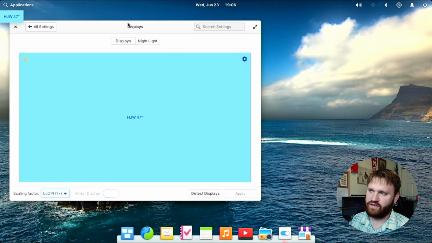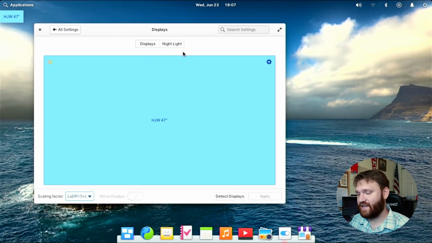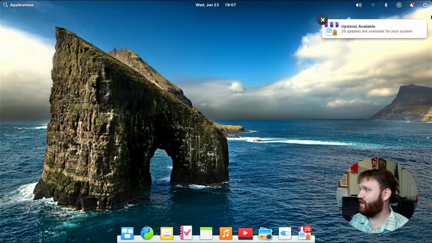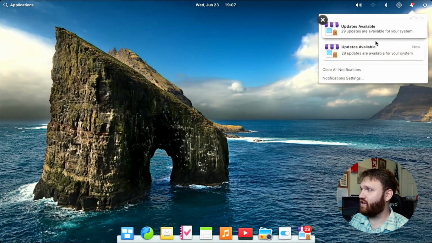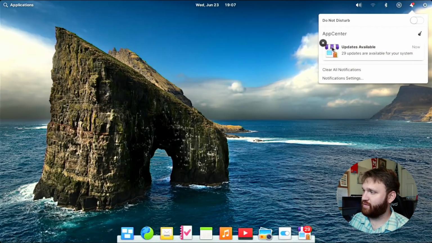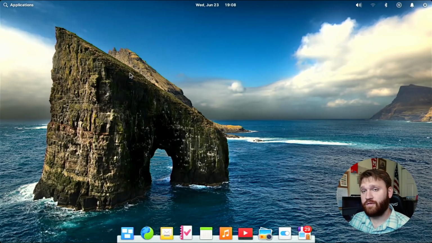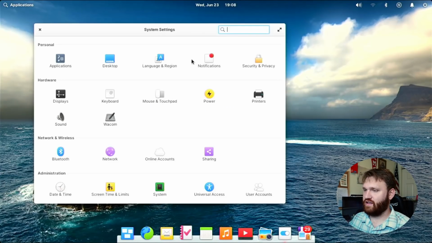Another thing you may notice, it's kind of hard to tell because this capture card is trash, but they did change the system-wide font default from Open Sans to Inter, so it just looks a little bit better. It's a little bit more crisp. And they did change how the colors work, so it's based on grayscale instead, so the colors just pop a bit better. One thing that they changed, as we can see over here, if we go over to our notification panel, they've improved this. There are separate bubbles for separate notifications, and overall it's just gotten a whole cleanup here. Do Not Disturb, you can go ahead and clear all your notifications like that, and now we have no new notifications.